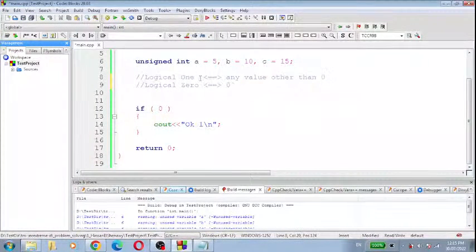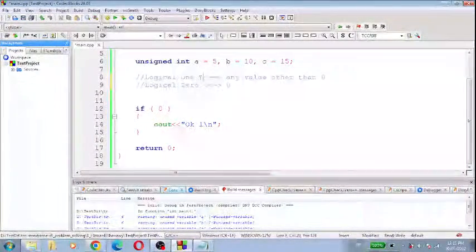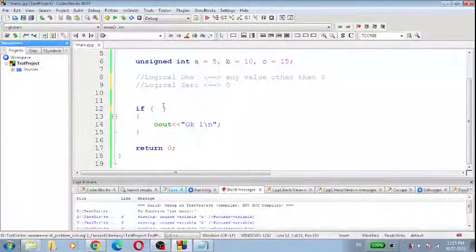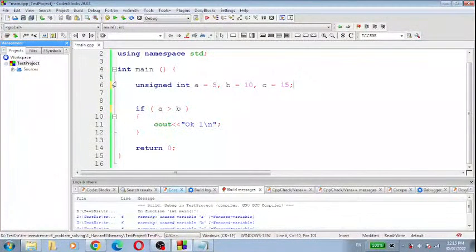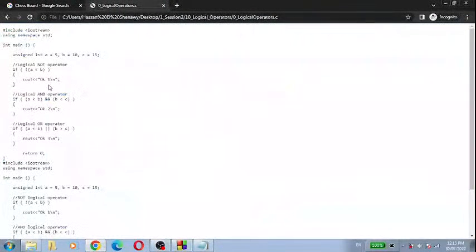The 0 is going to be evaluated as logical 0. And of course our conditions like A greater than B, that's going to be evaluated as logical 0, and so on. So this is a very important note actually. So now I'm going to explain our not.